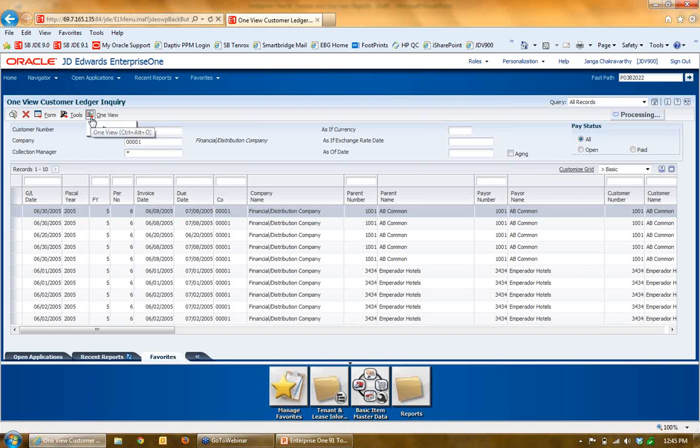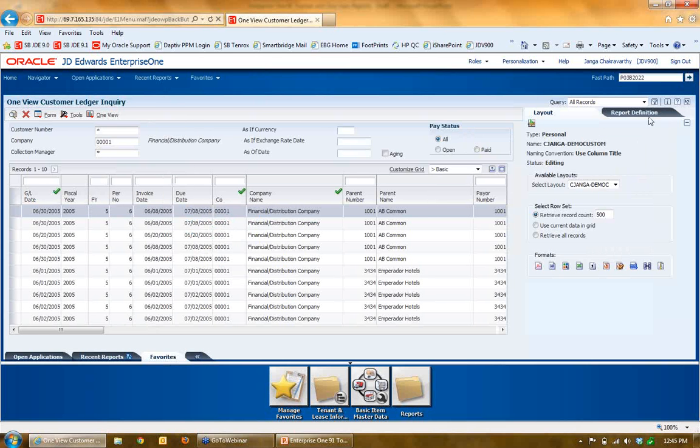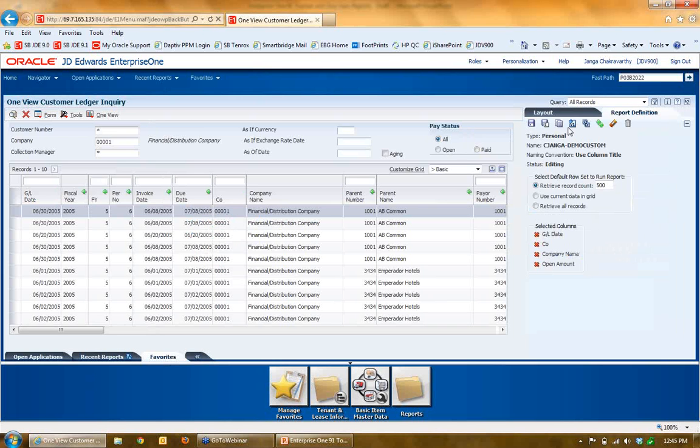So I will go back to the new report that I just created, and into the report definitions. I can use the promote report option, which adds a request that you want to promote a report, and anybody who has the security access to allow that promotion would go into the OneView system administration application and approve the promotion.